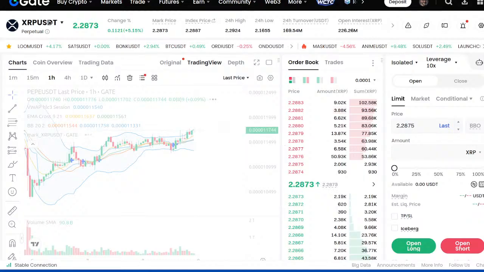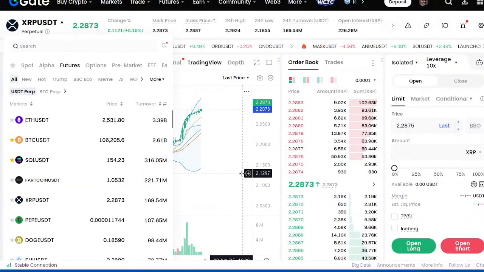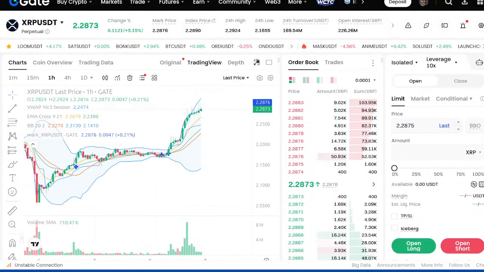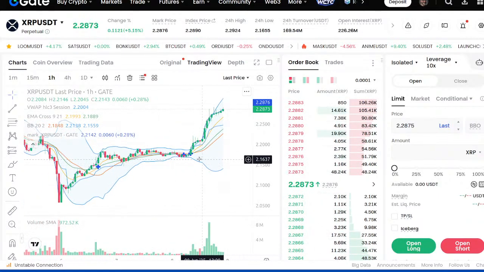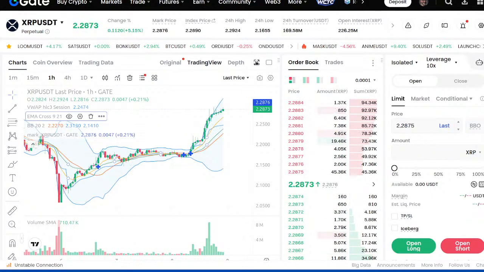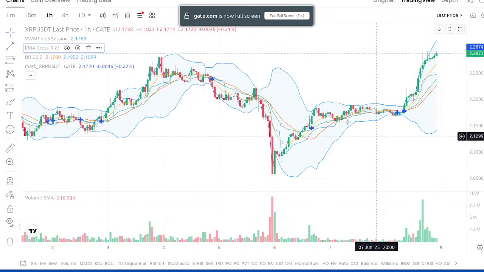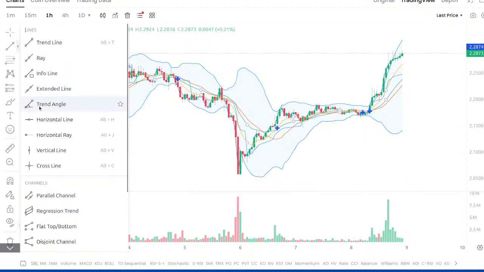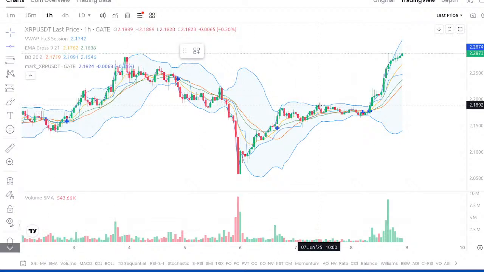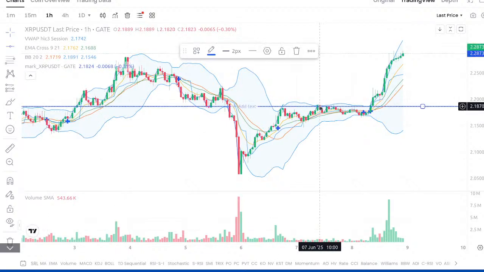So let me say somebody has given you a trade on XRP, and they say XRP maybe was here, right in here, so you could buy XRP. Okay, let me adjust this so that you see clearly. Basically, they have analyzed the market and seen XRP was here before it rose. He drew the line there.